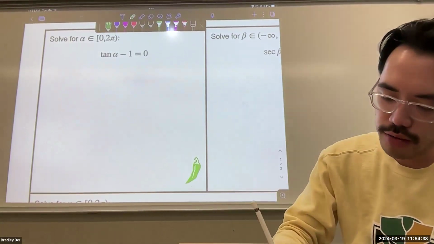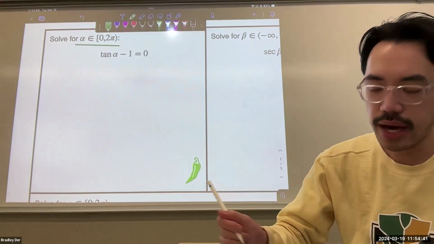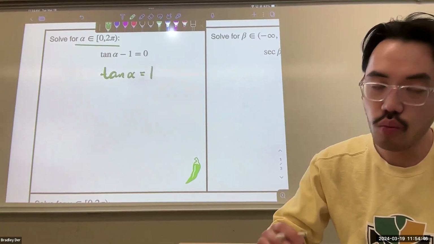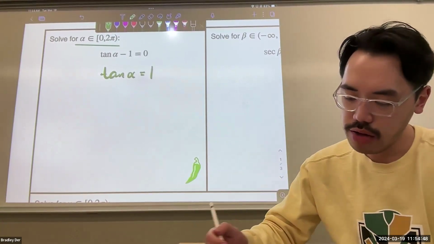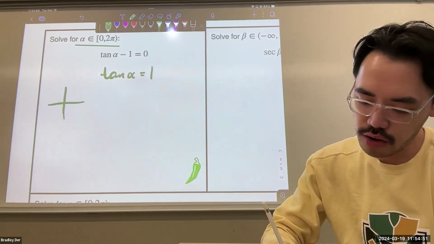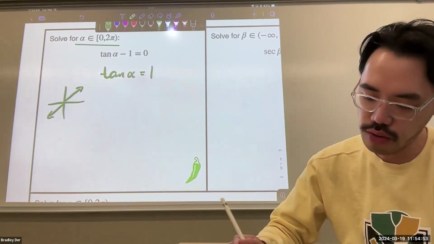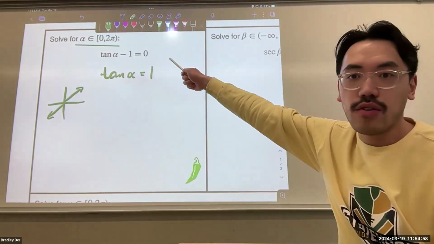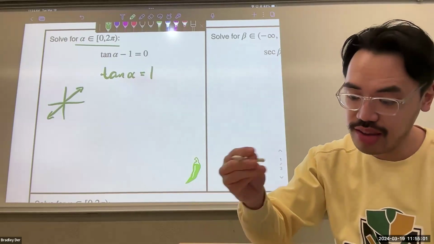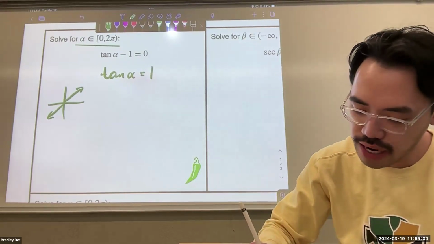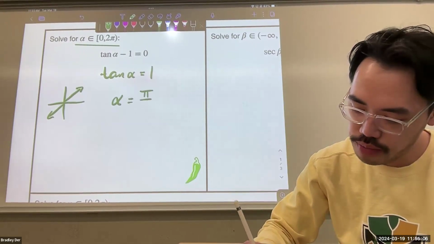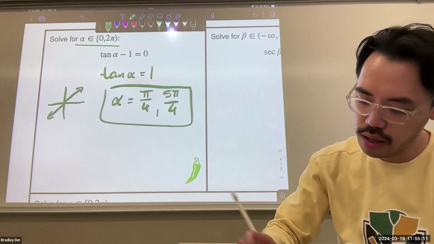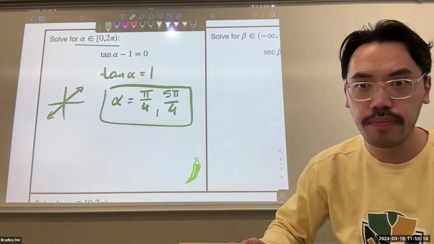All right, so we're solving for alpha between 0 and 2 pi. And so I want to isolate that trig function first. I'm going to add the 1 from the left to the right. So we have tangent of alpha is equal to 1. That's going to occur in 2 different quadrants, quadrant 1 and quadrant 3. So with a reference angle of, and I'm looking at radians, as it says 0 to 2 pi, not 0 degrees to 360 degrees. And when my answer is in radians, we're going to say pi over 4. And then in quadrant 3, 5 pi over 4. All right, so that'd be your answer for the green problem.